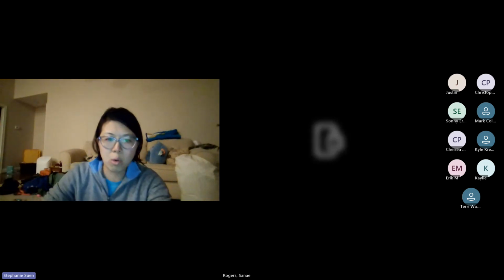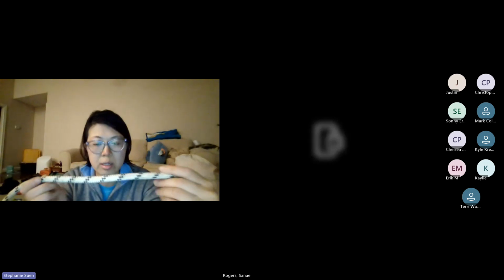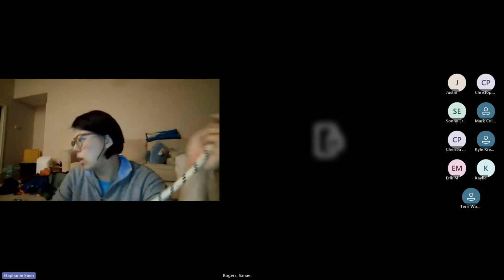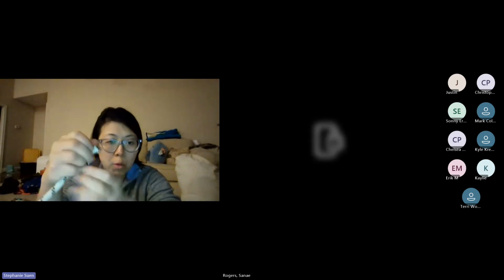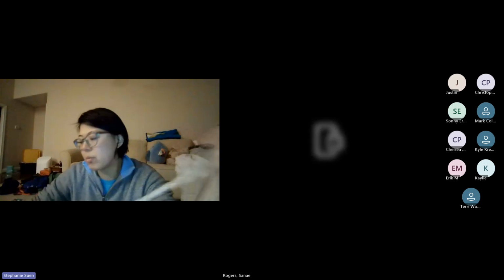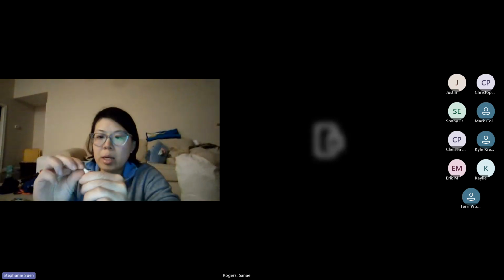In caving, what we normally use tends to be static rope. So this is just an example of a piece of static rope, and it's been ended here pretty well, melted. And I guess I could break off one of the ends to demonstrate what the term kernmantle means. So, let me go back a little bit.